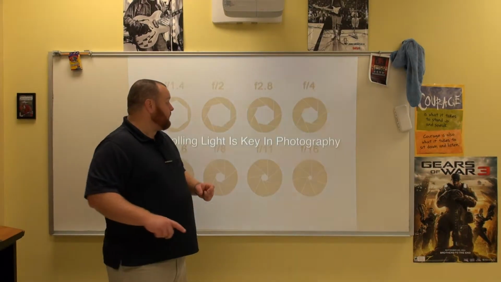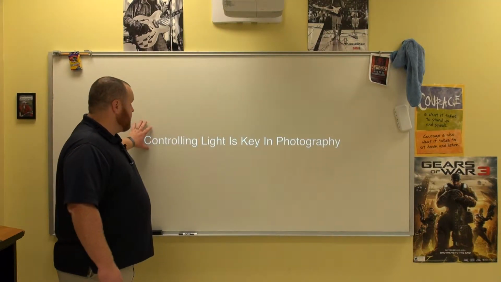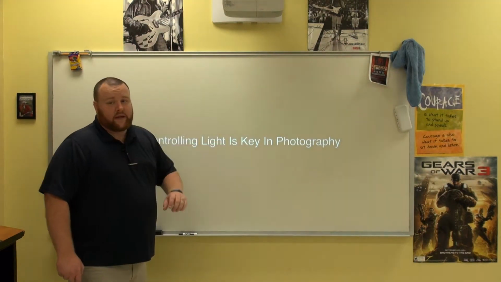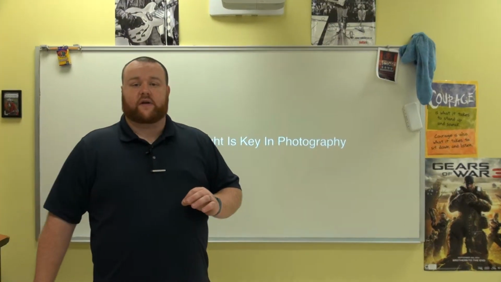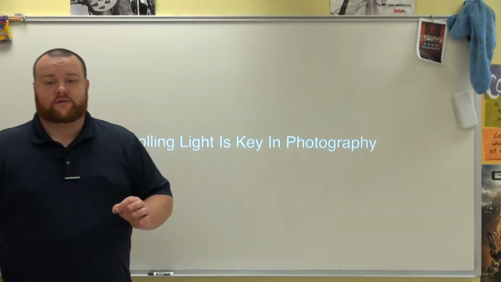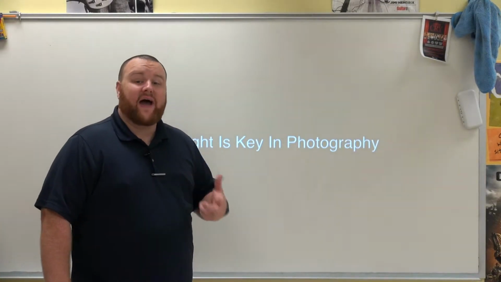Now, one of the keys in photography, the main key, is controlling light. You have to be able to control light in order to be successful in photography. One of the great things that you can do is practice. You have to practice photography a lot so that you get used to different situations and different scenarios. You have a camera in your pocket. Take pictures all the time. Except in class, you'll get in trouble, get your phone taken away, all that stuff. But for the most part, take pictures all the time.